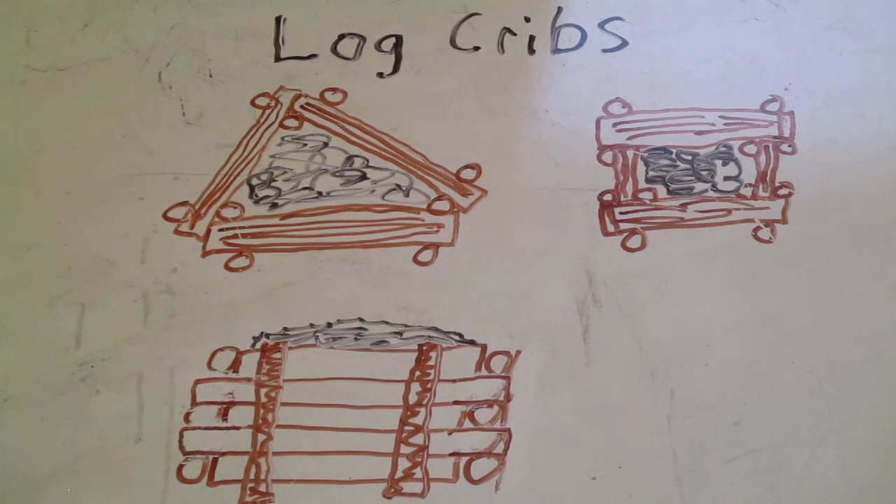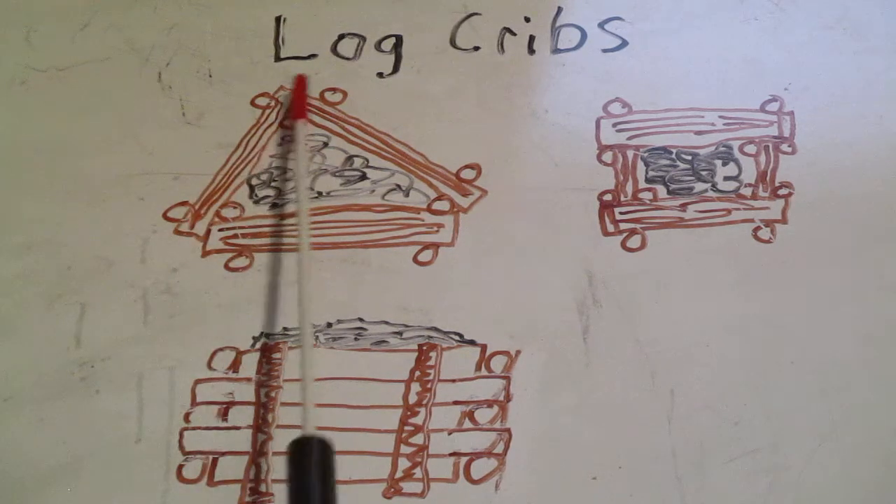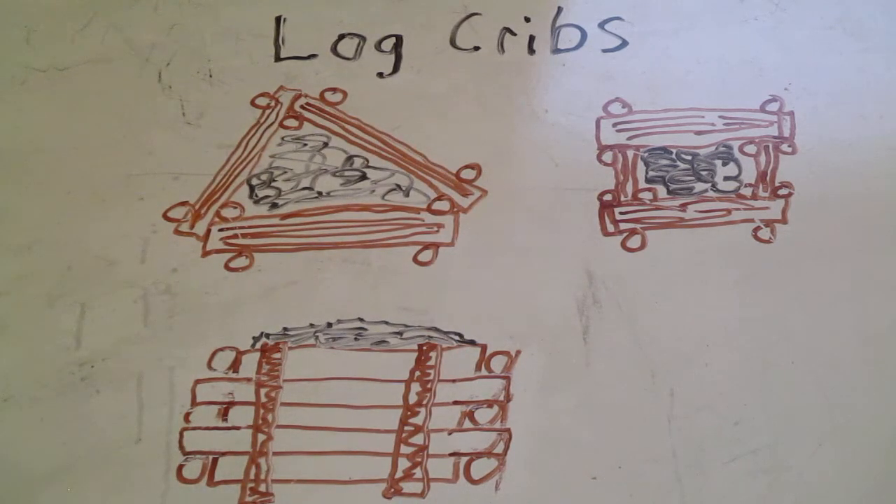Your posts should go into the ground at least two feet, probably up to three feet, depending on the height of your obstacle. The logs being used in the obstacle need to be at least 12 inches in diameter, and at least four feet high — probably up to about six feet high. We get our posts in the ground, then backfill soil and rock back into the holes to make sure they're nice and tight. Tamp the soil in to make sure it's packed, then start putting in our logs.